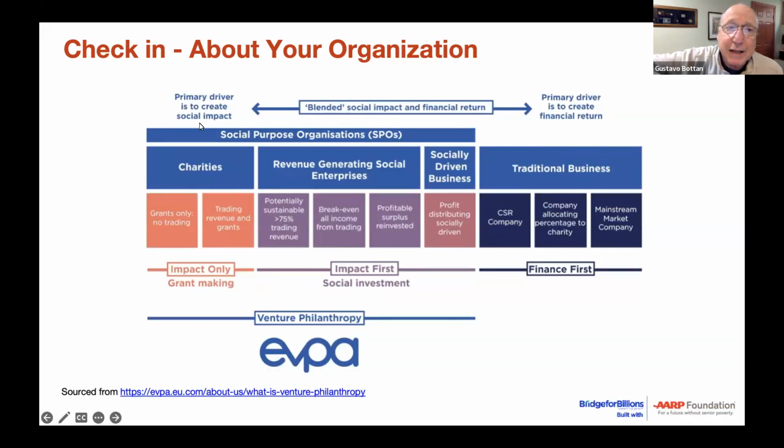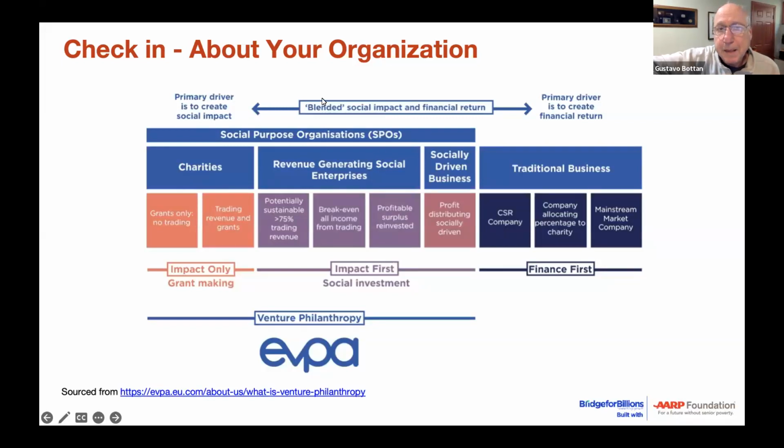And on the other side, we have the primary driver being the non-profit organizations that really are doing something for the benefit of the world, doing good, and not having the primary role of financial profit. So these are the typical charities that we've grown to know. Some are large organizations with donors, and they provide funds for different social purposes and so forth.